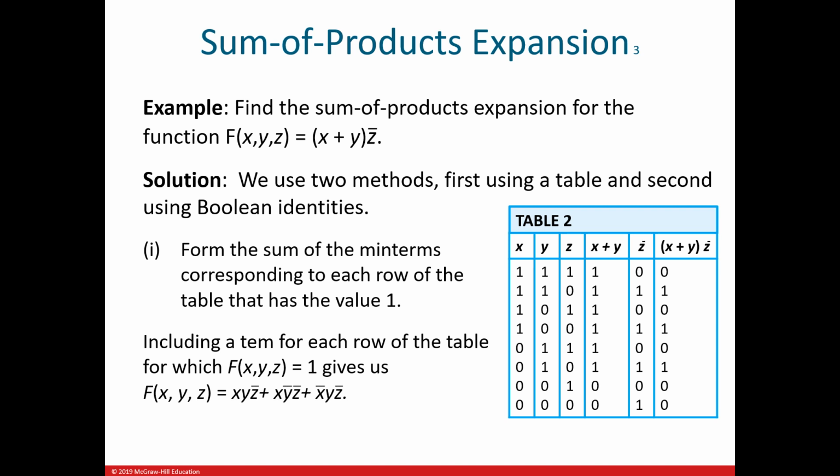First we draw the table, and then we want to find where I'm getting value 1. For that I can first generate x sum y, and I see that for the first 6 values I get value 1. Then z complement, whatever value of z, I complement that, and this is the truth table. And when we do the product, we see that we get value 1 at the second row, the fourth row and the sixth row.